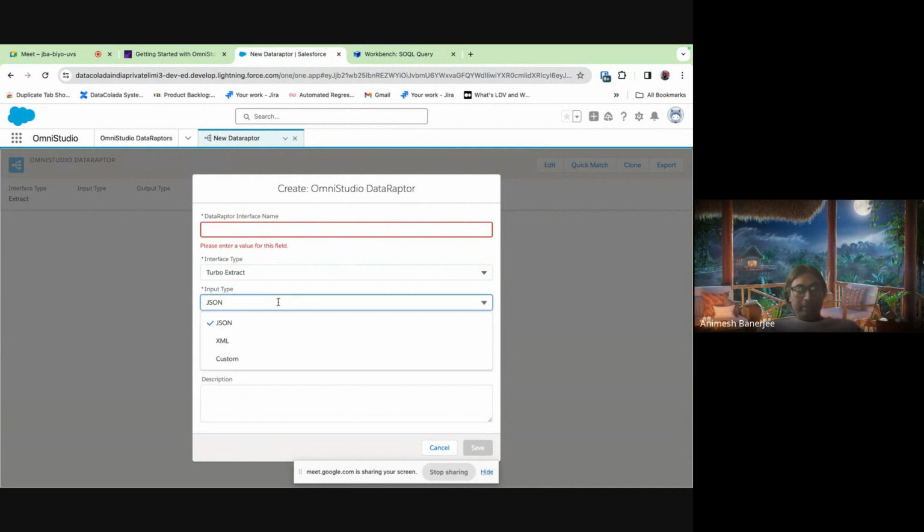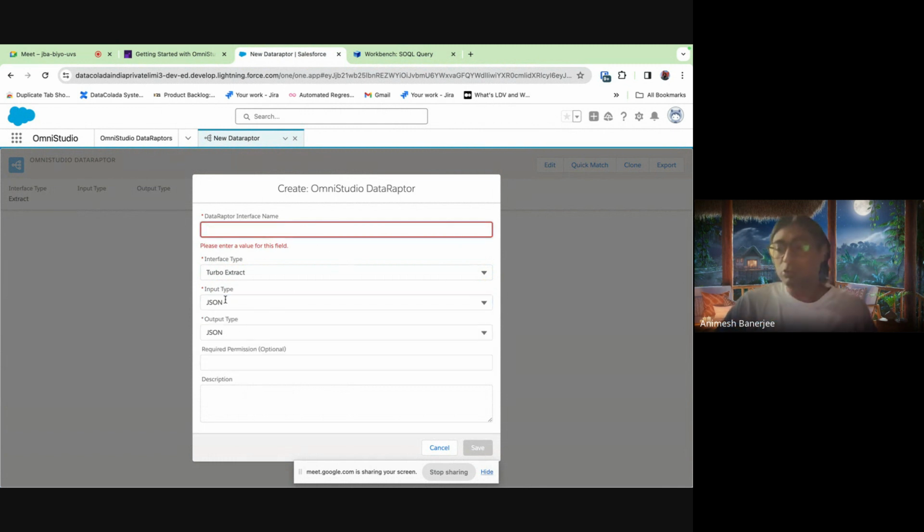What is input type and what is JSON? We'll discuss JSON. Those who are not aware of JSON, I will gradually introduce you to it. But JSON is a notation of an object. Those who come from a development background know a concept called value object, right? What is a value object? A value object is a serialized way in which one component can pass information to another component. It can be a class, it can be UI layer to business layer to data layer.